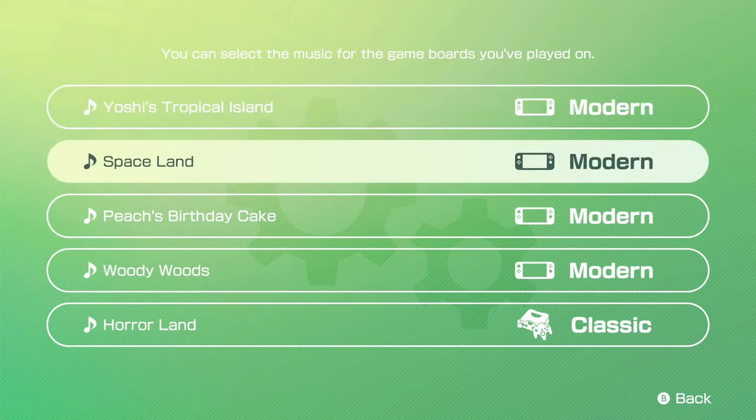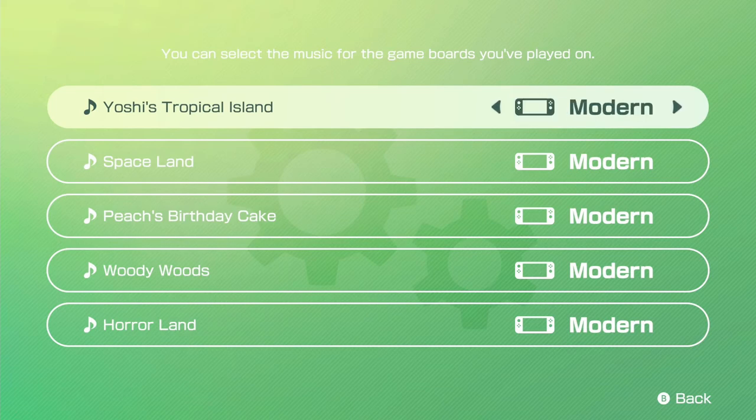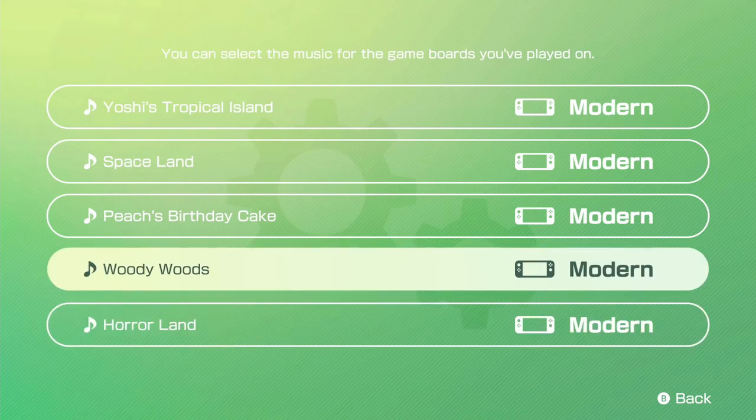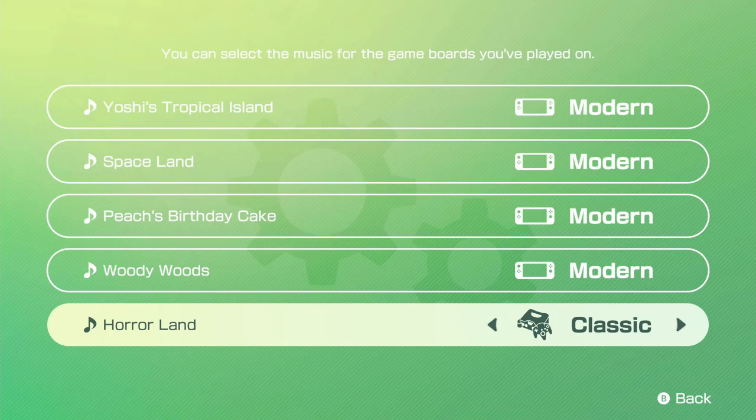There's modern for these tracks, but as you saw there, you can also have classic as well. The modern tracks are default, but you won't have the option to go to classic until you've played the board the first time. After you've played a board, then the classic will become available for that board.